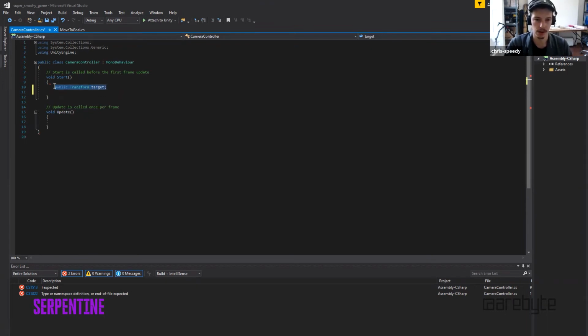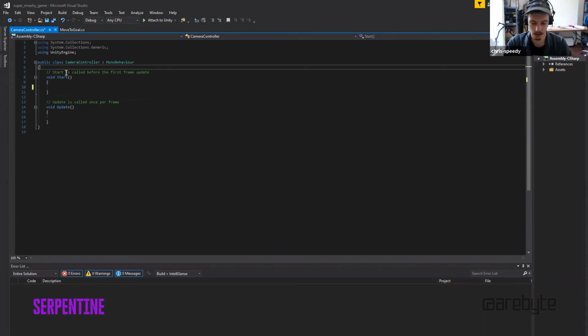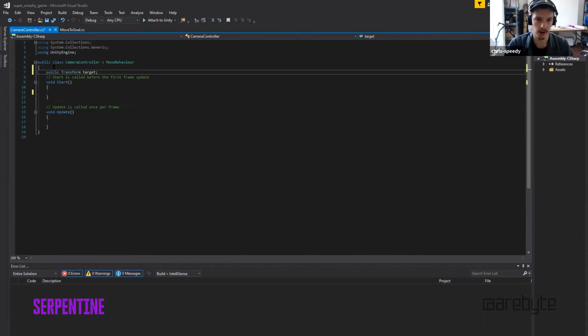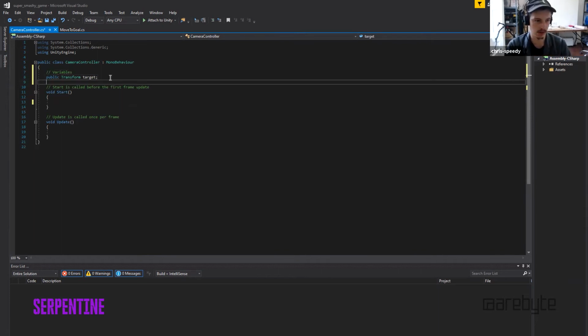We're going to type it up the top where we put our variables. So I'm going to add a comment. If you do these double slashes and it turns green like that, that's a comment. They're very useful because they will remind you what things are doing.